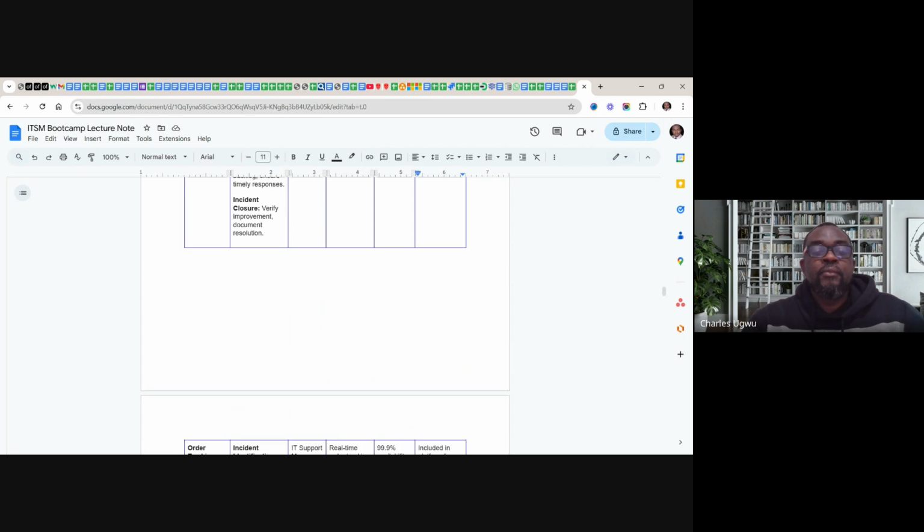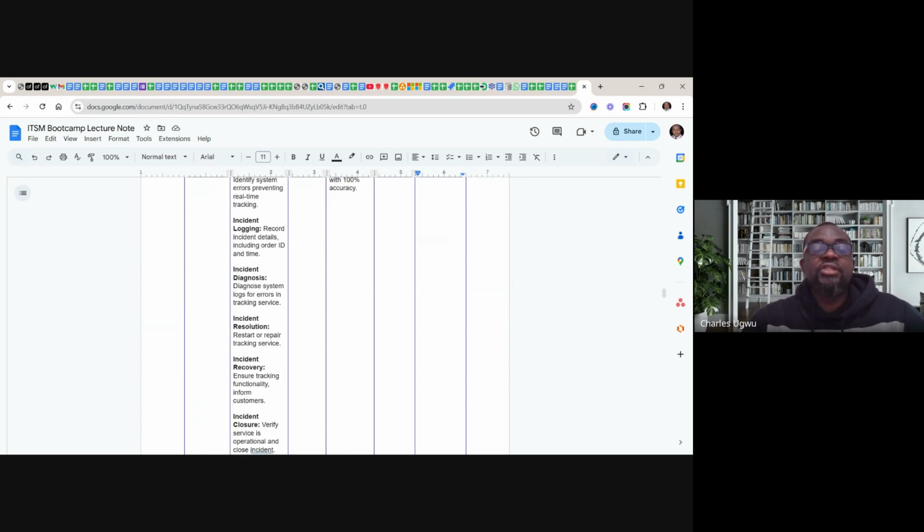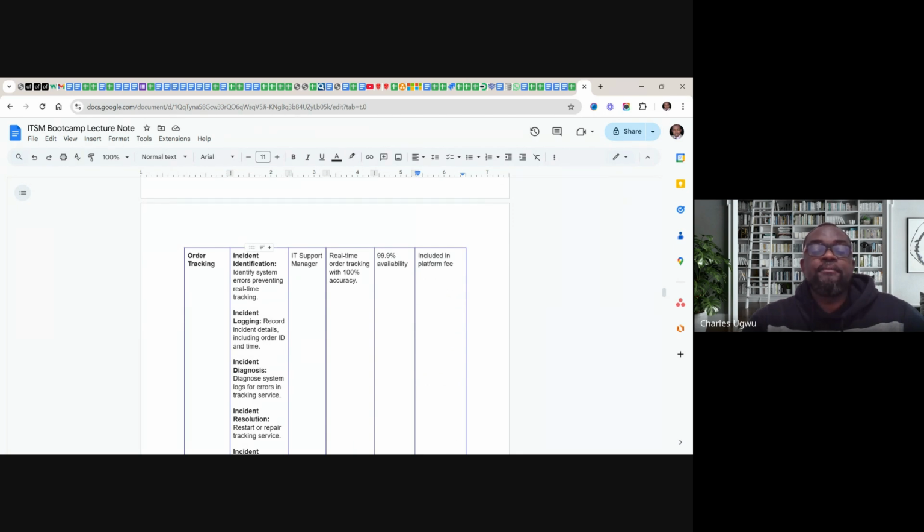Another service here is order tracking. We identify this kind of incident within this environment. We've agreed, we have the feature. Some people want to monitor their order, that is their money. They've paid this amount of money and they want to have this service. Maybe they are promised that this will be done, and so they are tracking as well.